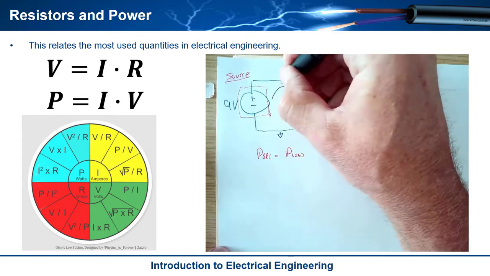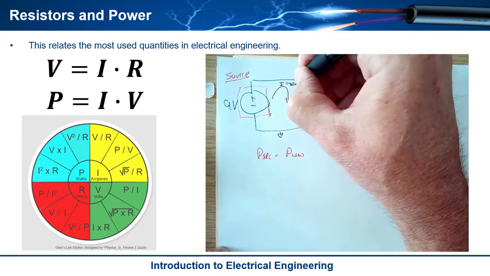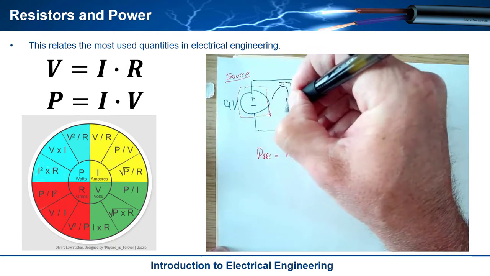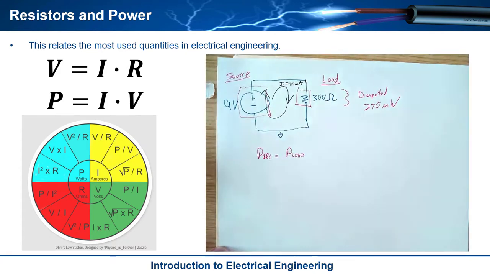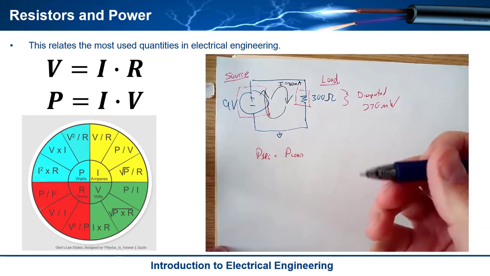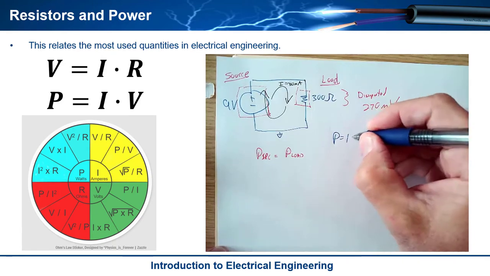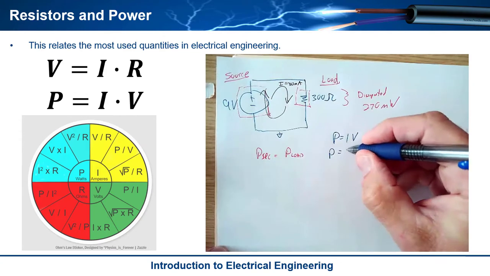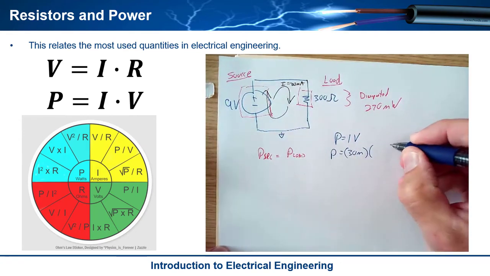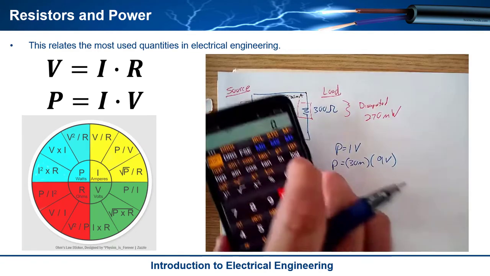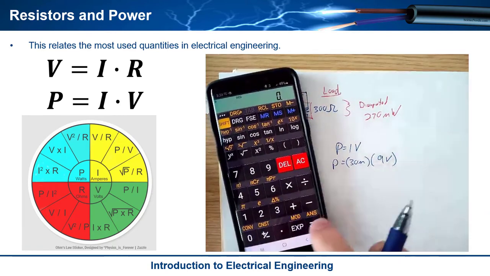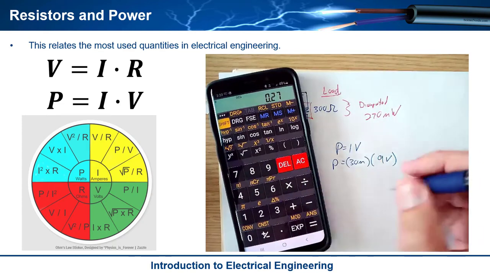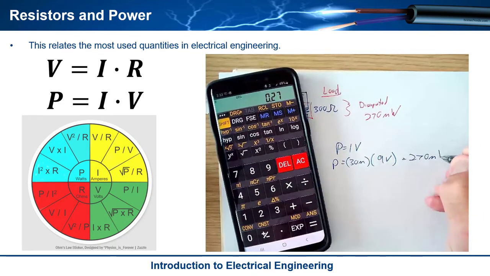Well, it's quite simple. This current that we just calculated was 30 milliamps, and that current flows around in a loop around the circuit. So that means that current is absolutely coming straight up through the source. So I can simply just say P is equal to IV, and our power is going to be equal to the current which goes to the source, which is 30 milli, and the voltage, which happened to be 9 volts. We've done this calculation before, but let's do it one more time just to prove ourselves: 30 milli times 9, and that's, once again, 270 milliwatts.